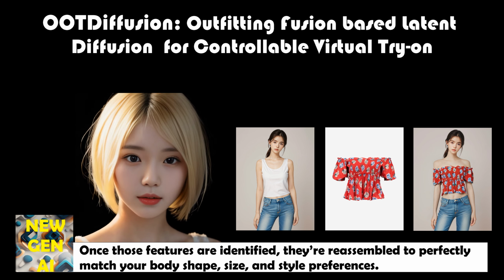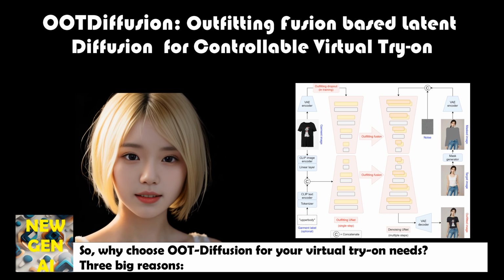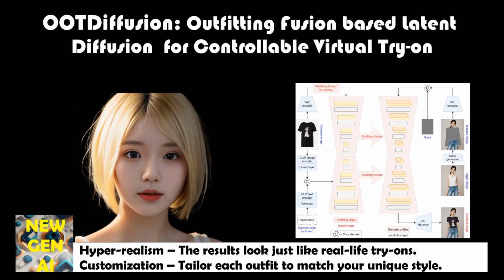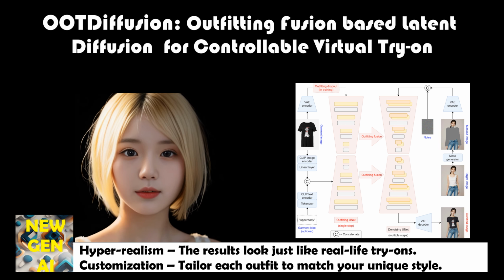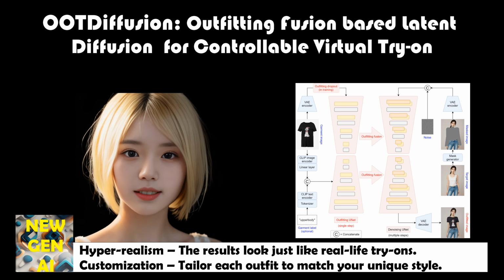So, why choose OOTDiffusion for your virtual try-on needs? Three big reasons. Hyperrealism: the results look just like real-life try-ons. Customization: tailor each outfit to match your unique style. Convenience: all this at the click of a button from the comfort of your home. Ready to upgrade your wardrobe with OOTDiffusion?